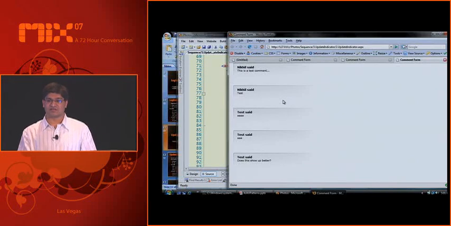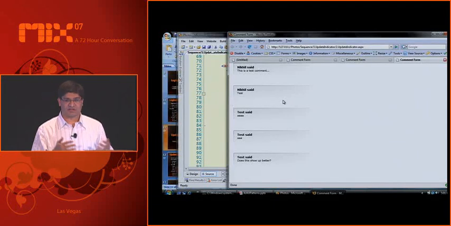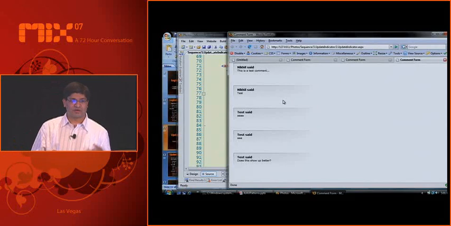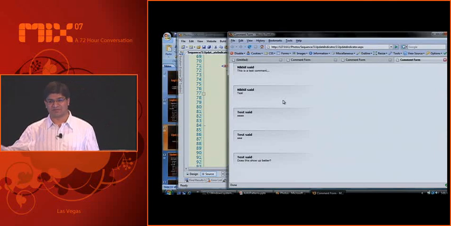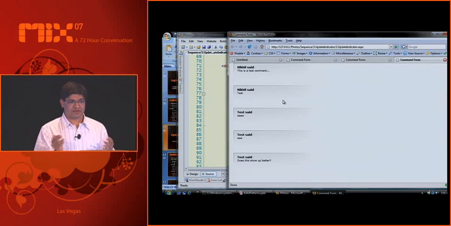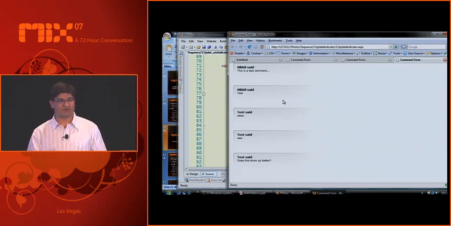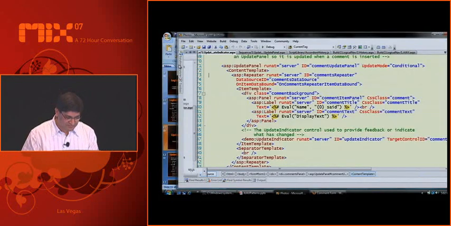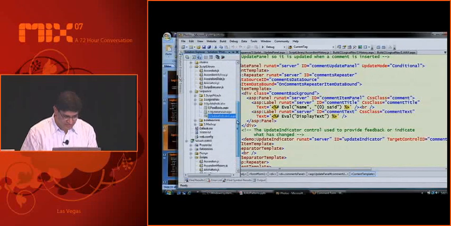You do want to keep the animations down to a small duration. Generally, what I've found is you might pick a duration, let's say I pick 2 seconds. Looks great for a demo. Works great for experimenting. Does this get the right feel? But try to imagine yourself working with this application for real and seeing a 2-second animation every time you do something. So a general rule of thumb I found that works pretty well is pick a duration that works well for the demo, and then for actually putting it into an actual running app, halve it at least. And so it reduces the annoyance factor. So let's look really quickly at what this update indicator control is doing.